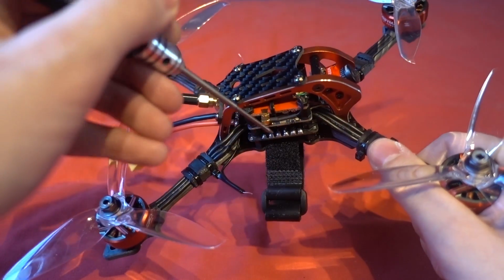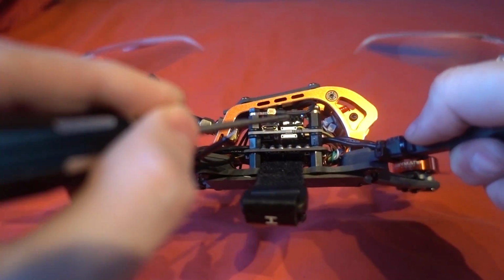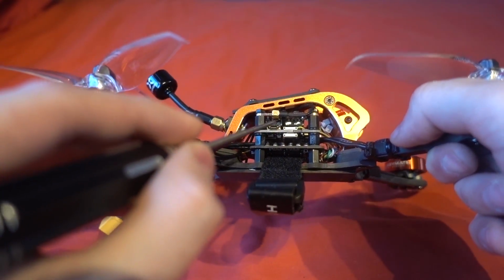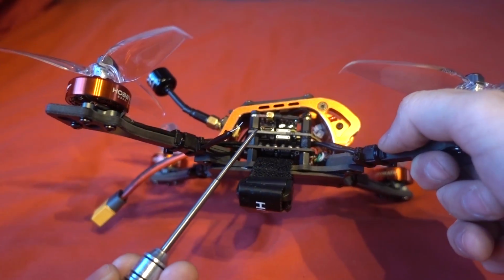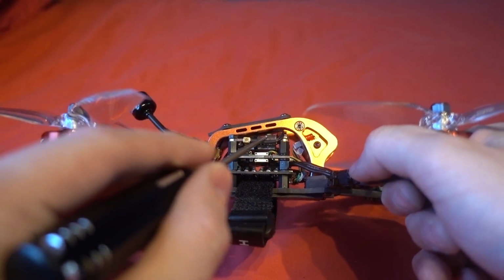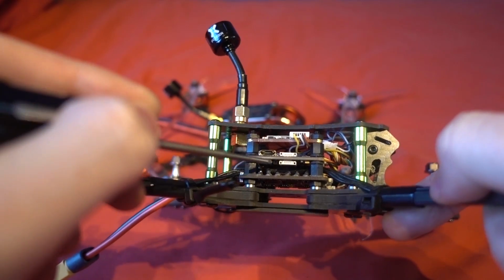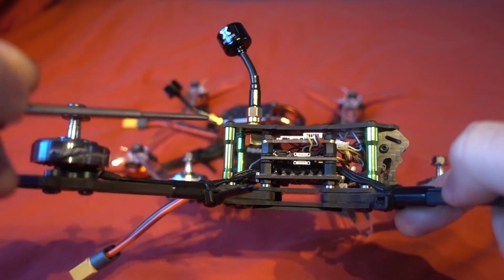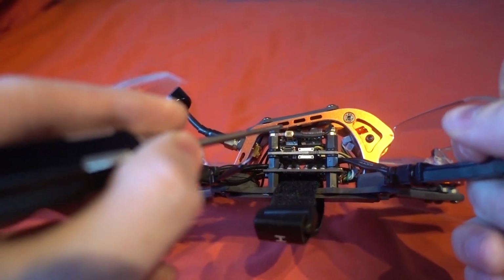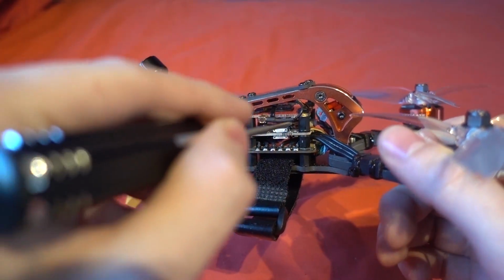The only thing I'm a little bit concerned about is the fact that they have reversed the VTX, which has an MMCX connector, by the way. But what that means is all of the components with the RF shield there are facing downwards. And the RF shield is there for a reason. It's to stop electrical noise reaching through to the VTX, and that will give video noise. I think the reason that they have reversed it is because I complained that the XM Plus was down here and you really had to struggle to bind it, and there wasn't enough room for it up here, so they've flipped the board. So that's really the only reason I can see there being an issue.